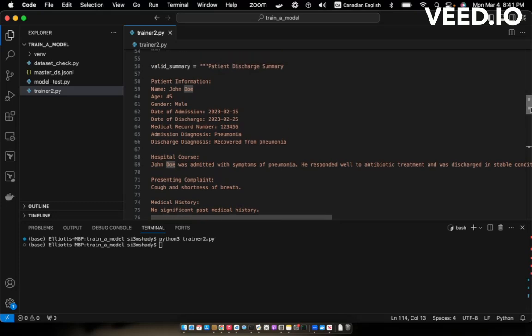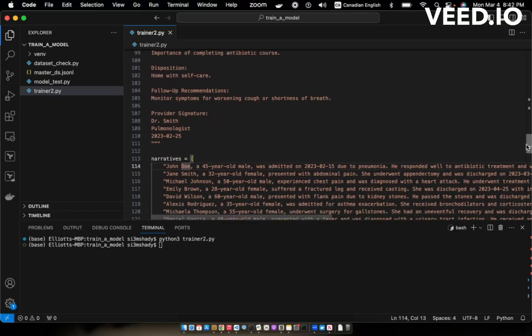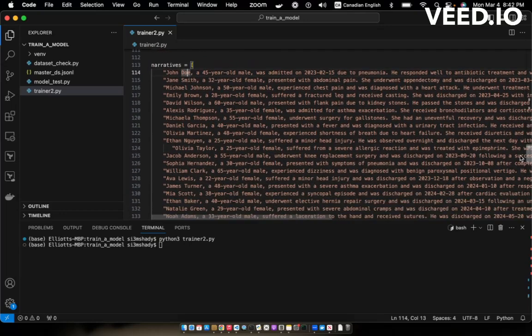So this is a summary for John Doe. Given any input, it needs to parse out the values and create a discharge summary.